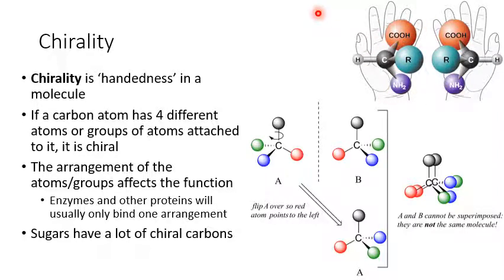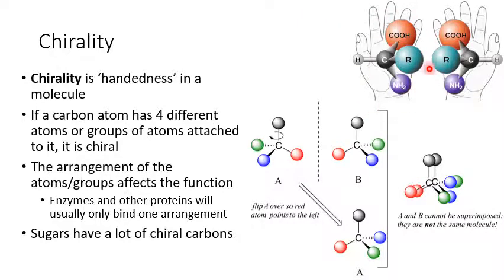Anytime a carbon atom has four different things attached to it, it is going to be chiral. It's going to be possible for there to be a left-handed version of it and a right-handed version of it, depending on how those things are arranged. If a carbon atom has only three different things attached to it, then it's not going to be chiral. It has to have all four things attached to it being different from each other to be chiral.